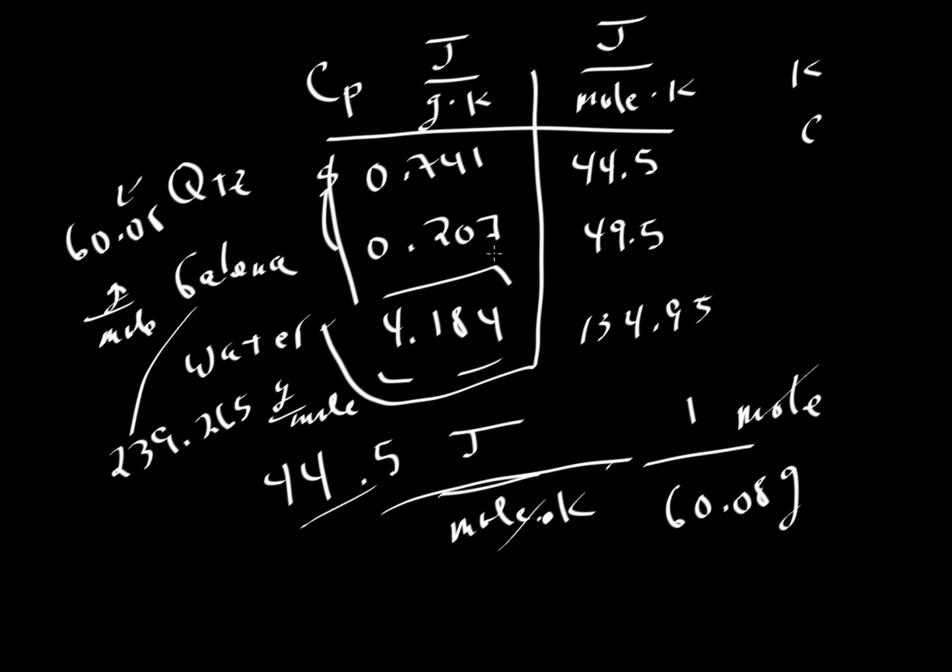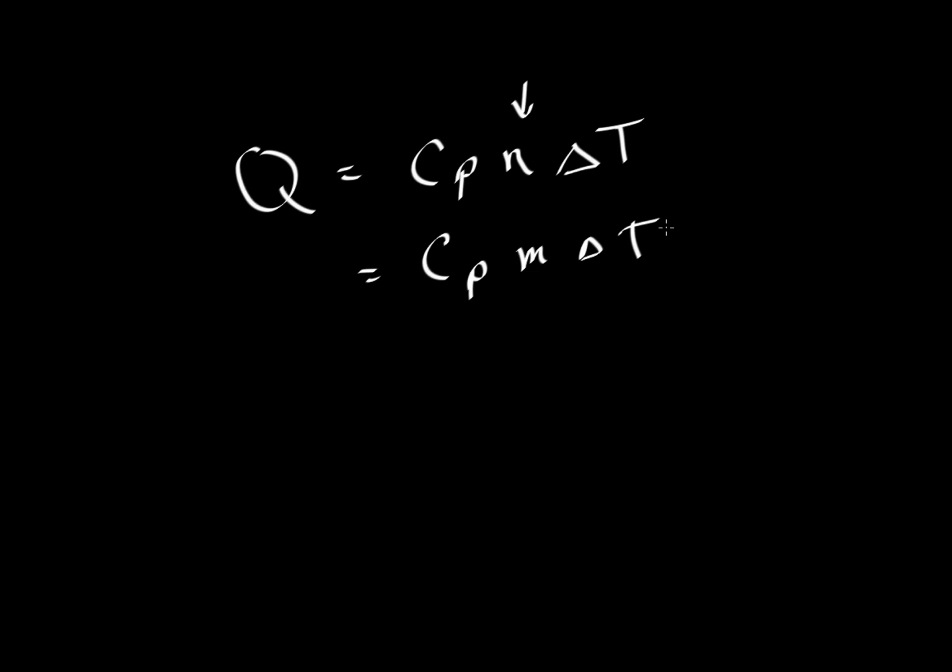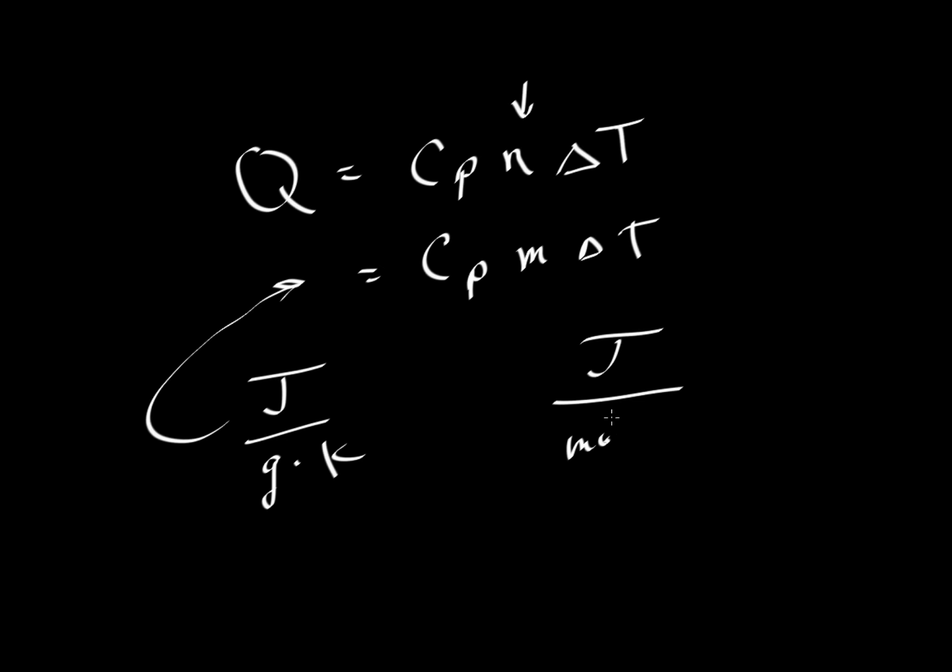Let's use this. We'll erase the chalkboard to do some simple calculations. Now, in that earlier video on the theoretical basis of heat capacity, we said that Q heat is equal to Cp times delta T. Well, more or less, we're actually missing a value. We have to look at the amount of stuff, and it could be n for number of moles, or it could be, let's say, m for mass. And we can use either the joules per gram per Kelvin for this guy here, or we can use the joules per mole per Kelvin for this guy up here.